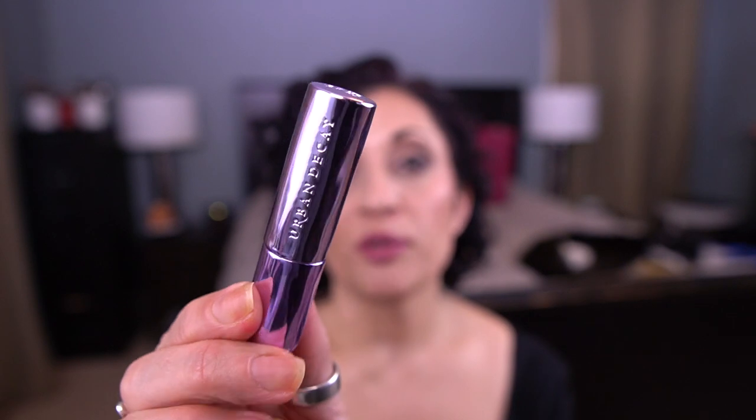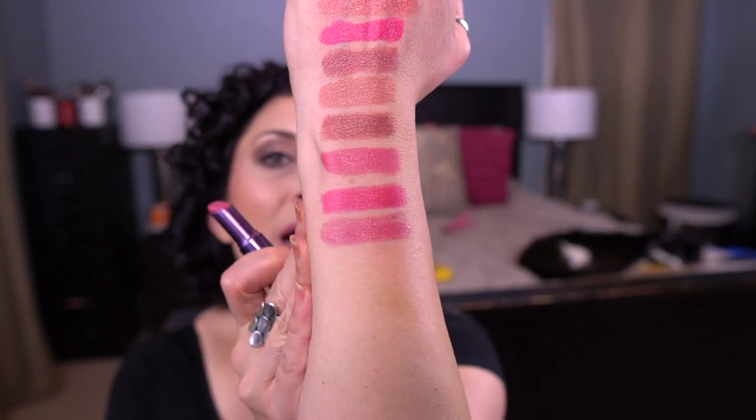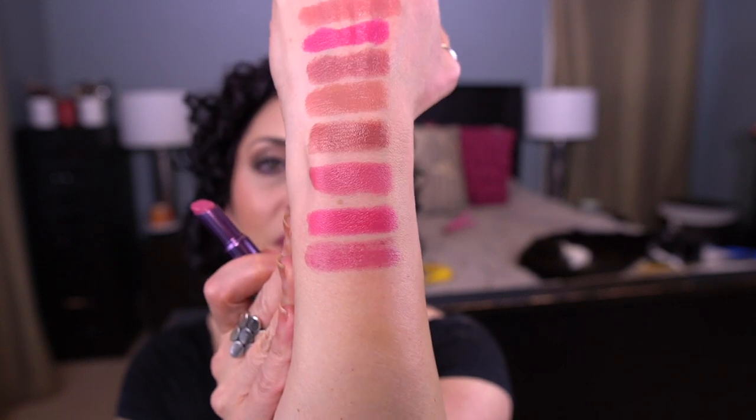I am bringing in another Revolution lipstick — this one is the Urban Decay Sheer Revolution Lipstick in Sheer Lady Flower. I've already used a good amount of this one, so it's not a full bullet. I pulled this because I'm really enjoying these balmy products, and I feel like this is a more pigmented balmy product — still kind of that original sheer lipstick vibe.